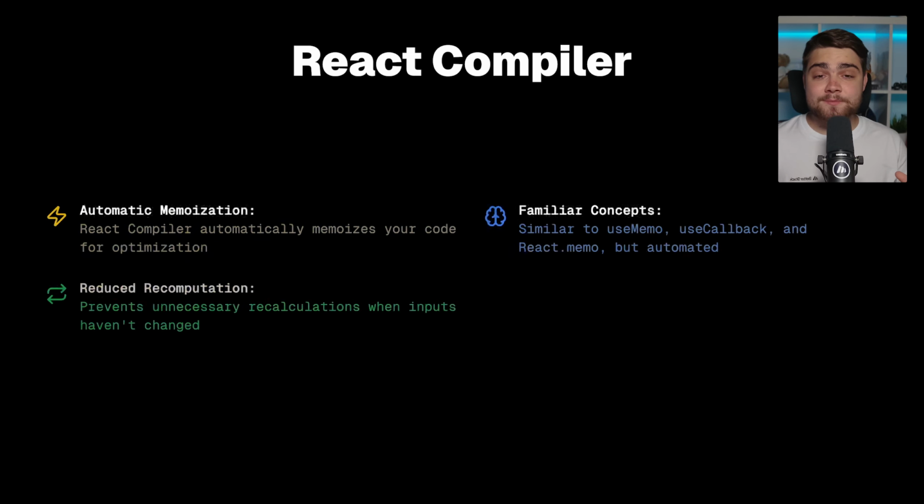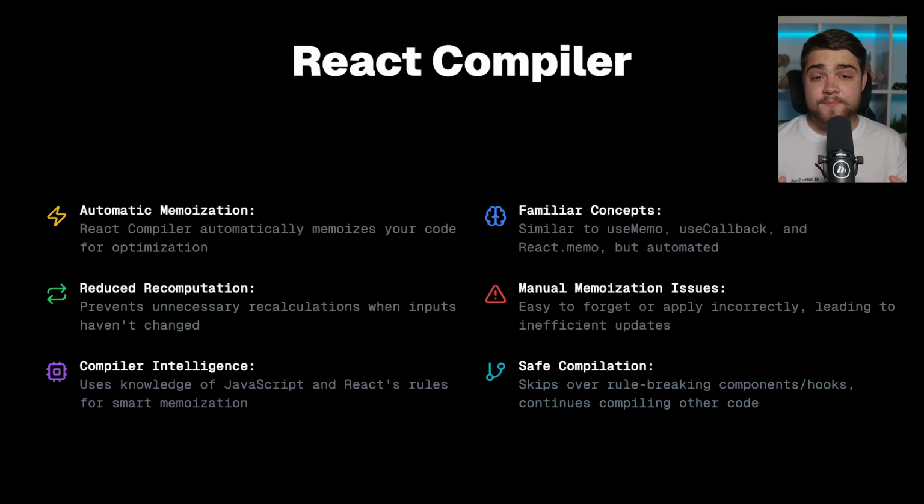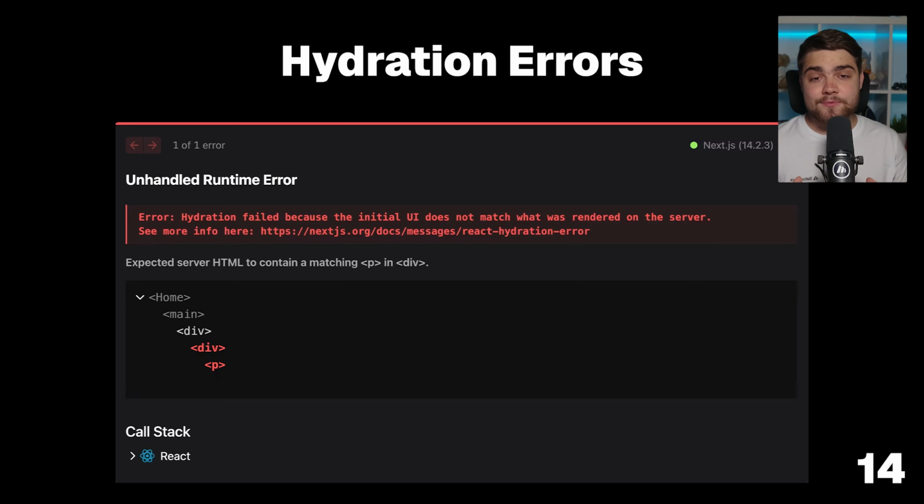Now, as I said, Next.js has been using a lot of features from React 19 for a while now, but let's start with the new exciting one, the React compiler. This is a new experimental compiler created by the React team. The compiler understands your code at a deep level through its understanding of plain JavaScript semantics and the rules of React. Essentially, this allows you to add automatic optimizations to your code. The benefit of this being that you don't have to use memo or useCallback as much anymore, and this should help make your code simpler, easier to maintain, and less error prone.